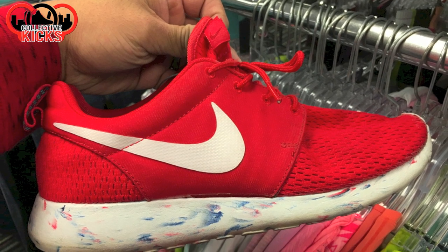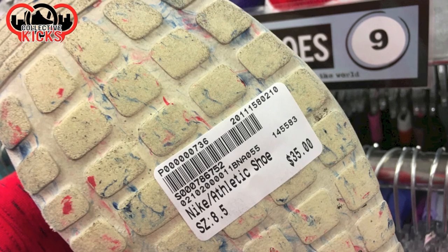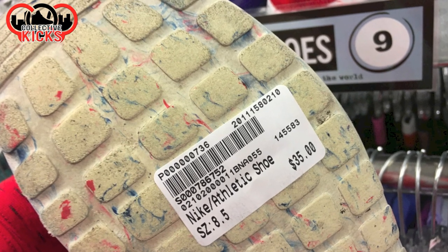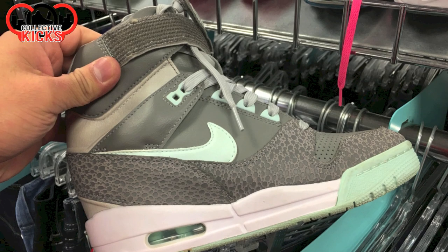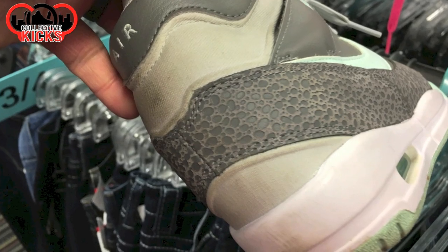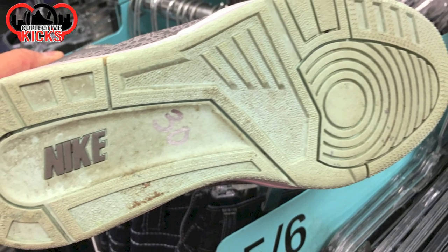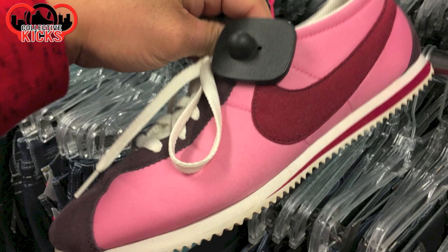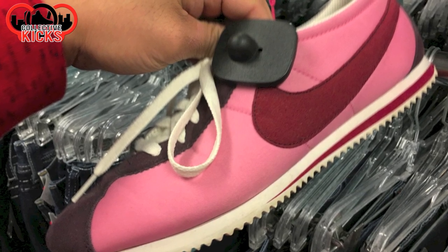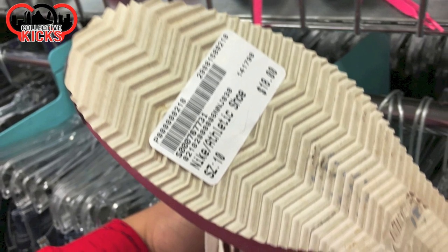I definitely stroll through the women's side as well as the men's. Sometimes they mislabel them and put the women's or men's shoe in the women's section, so sometimes it's fun checking them out. I think these ones are the Air Revolutions or something — check out the soles. It's pretty much the Air Jordan 4 sole on these, and it kind of has that safari print on them. And then some interesting looking Cortez's or something like that for $18.